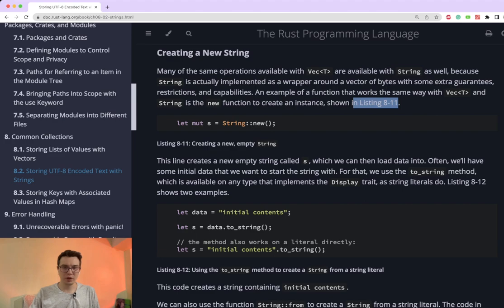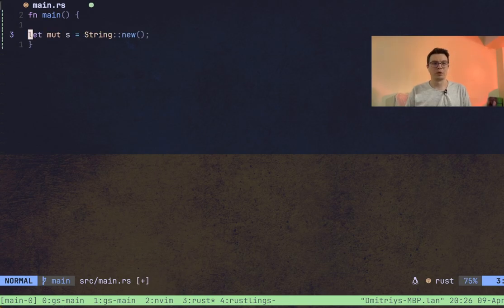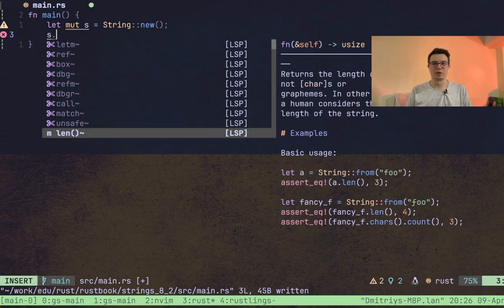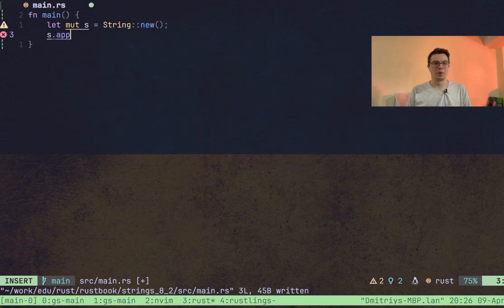So yeah, we have this let mut s = String::new. Before we read, maybe we can try something. What does the LSP suggest to us? Can we append, for example? The compiler suggested it, but I don't think it exists because the LSP is not always right. But can we push?